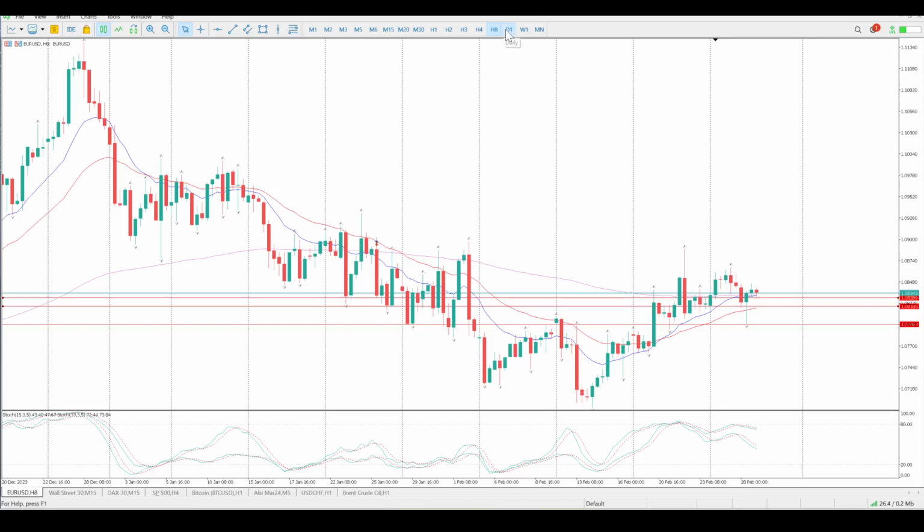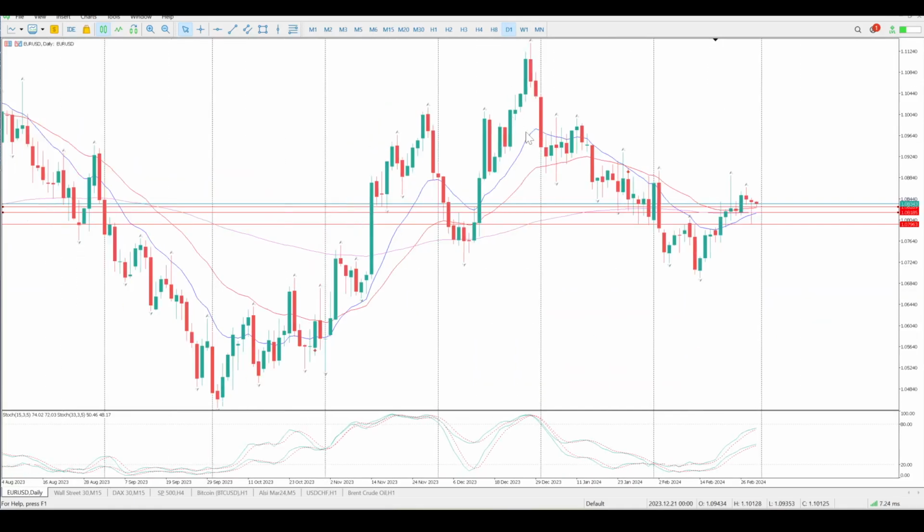And I just want to get to the daily just to see. We have a daily pin bar as well. I just don't like the oscillators here. And we're above the moving averages. They haven't crossed over, although we've got the slow moving averages crossing over the faster moving averages crossing over the slow moving averages, and we've broken this trend line that's basically most of January.